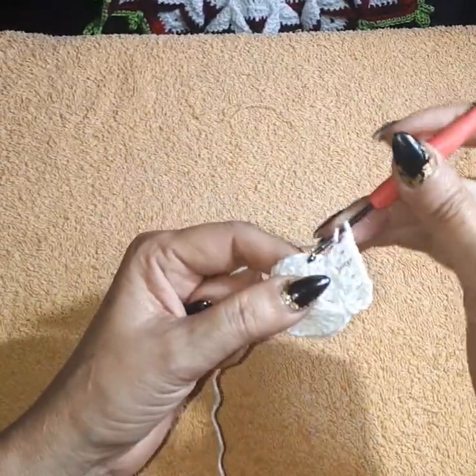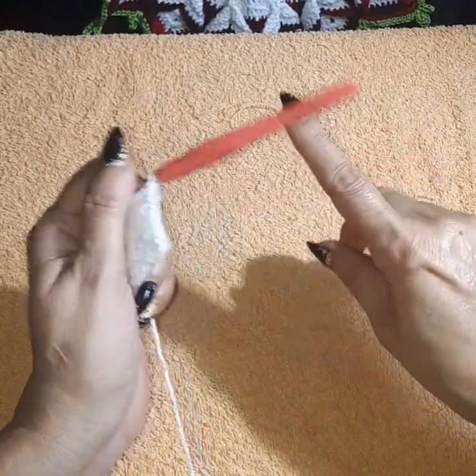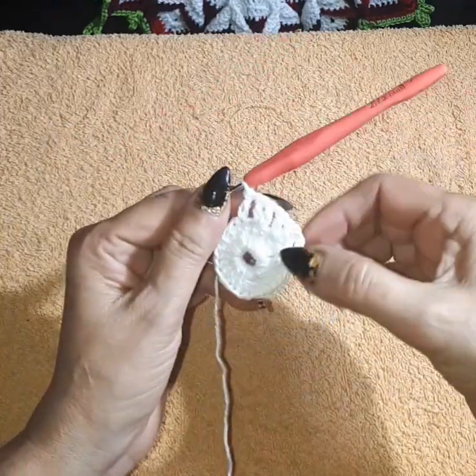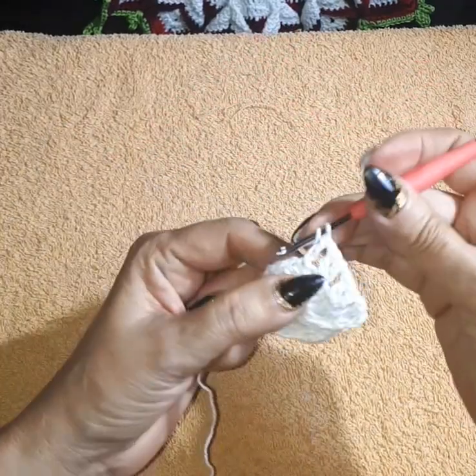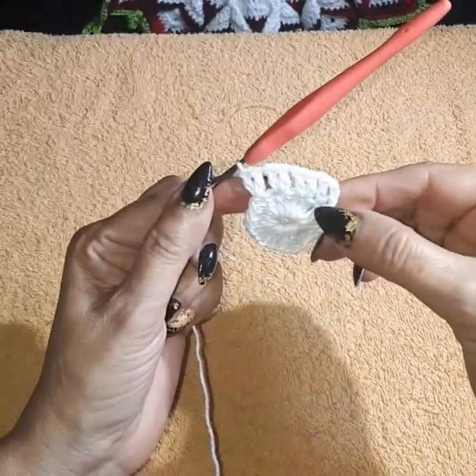This is row two. And we should have 12 groups of two double crochet all the way around. I'll meet you at the end.